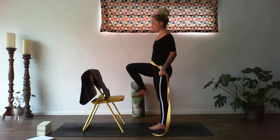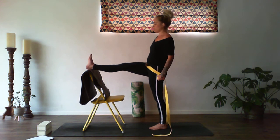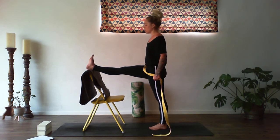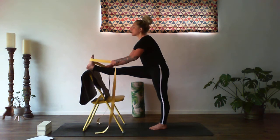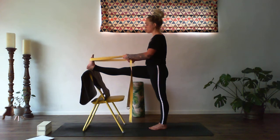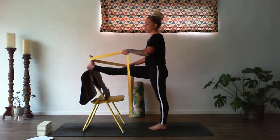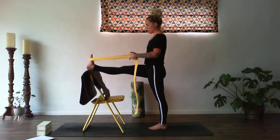Breathing in, raising the right knee, flexing the right foot. Taking the right ankle, at the back of the ankle, onto the top of the chair. Take your strap to the top of the foot, underneath the toes. Hand on either side of the strap, creating this kind of nice bind, keeping full flexion in your leg. So hips are equal distance, they're level.